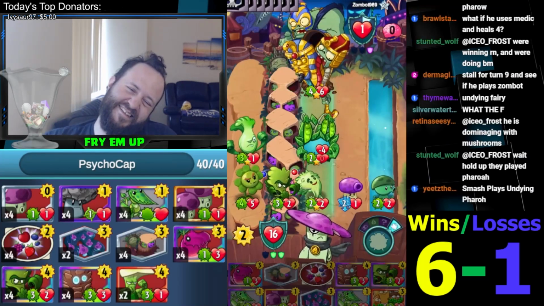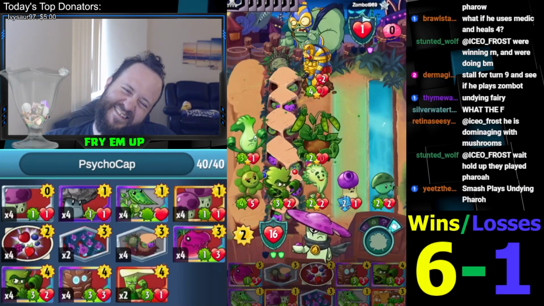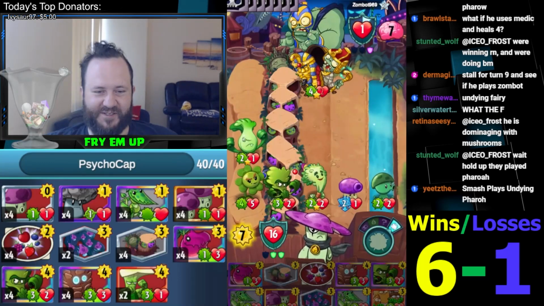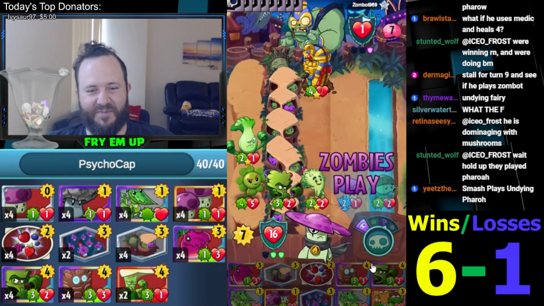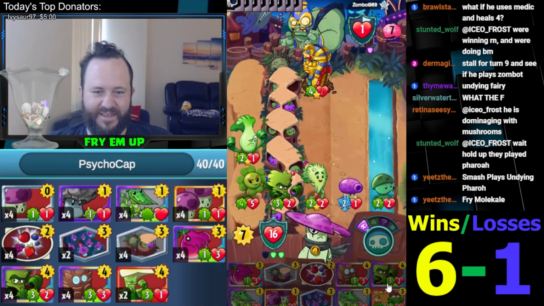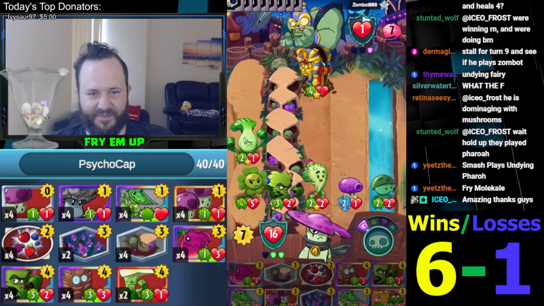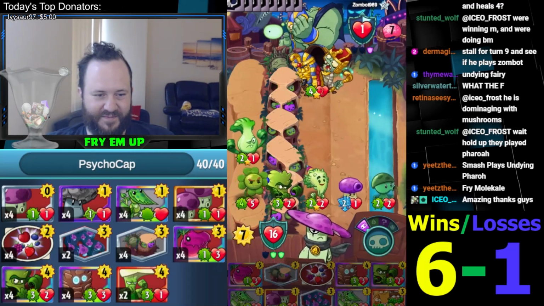MBM we trust. I have Berry Blast. What could possibly go wrong? I really want a Molokale here. Can you just play like a Sneezing Zombie? For realsies.